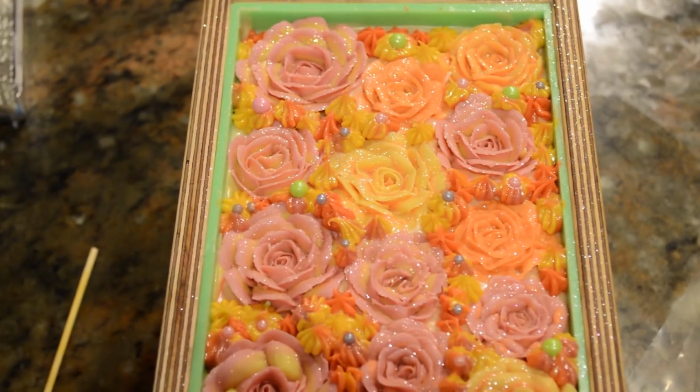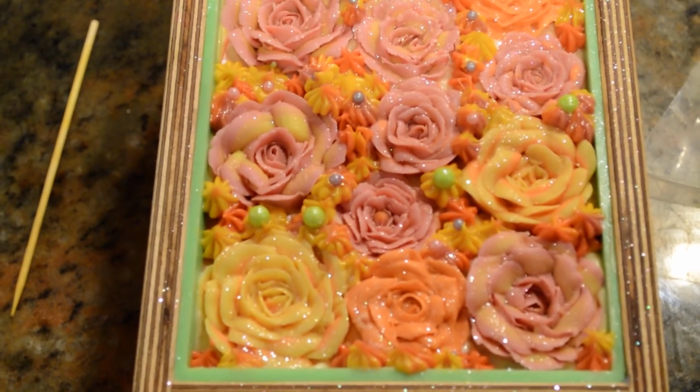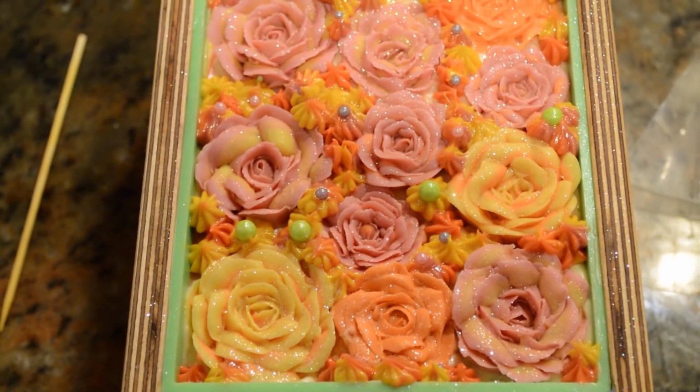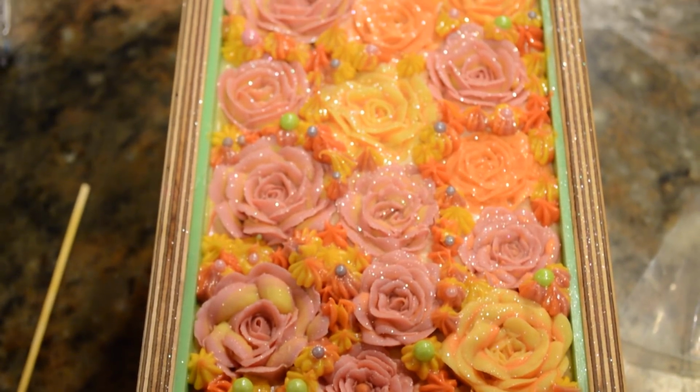So Debora at Body Garbage, I hope that you like this soap. I will send you a bar of it.